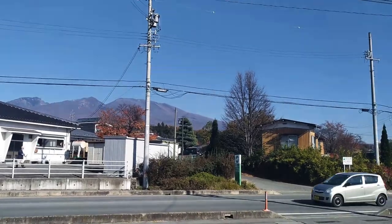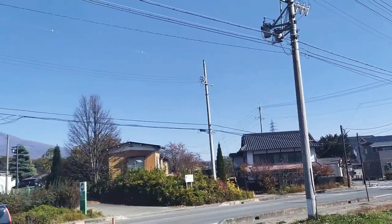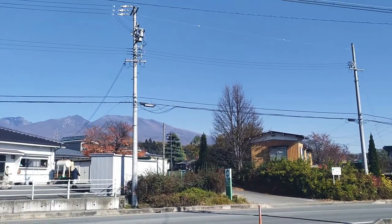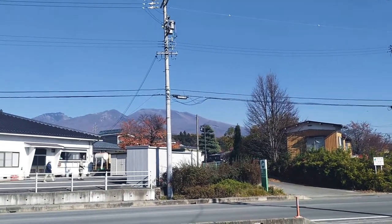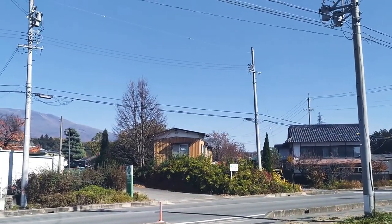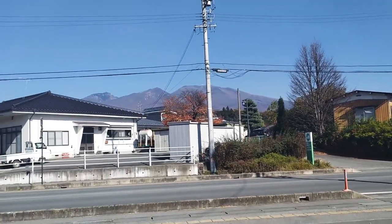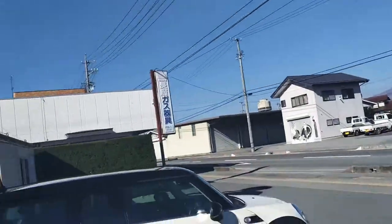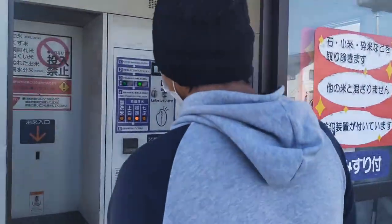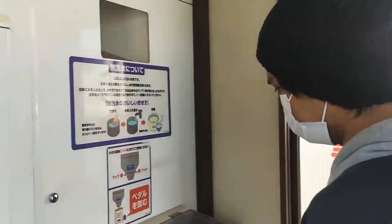So this milling machine is situated in Nagano Prefecture on the foot of Mount Asama. This is Miyota Machi near the famous Karuizawa. So this person is not Japanese.